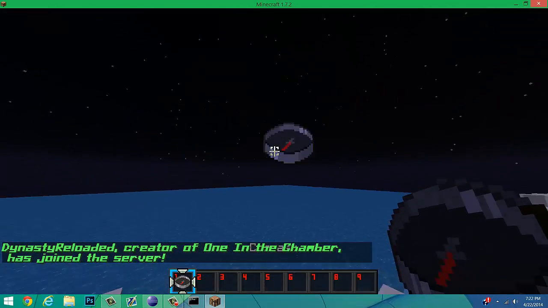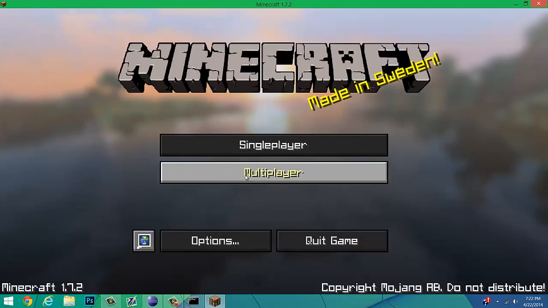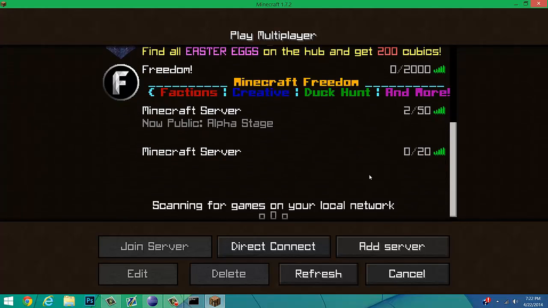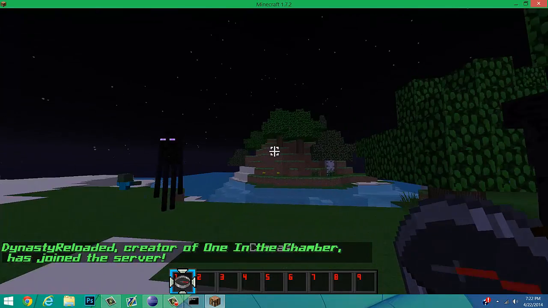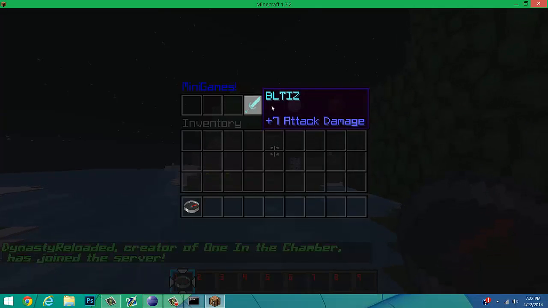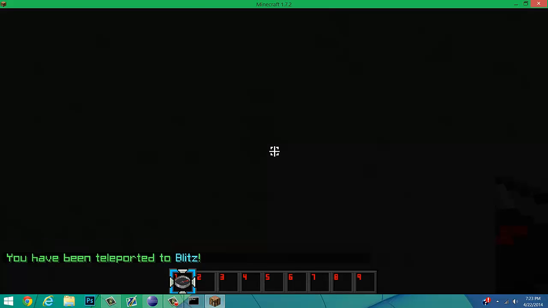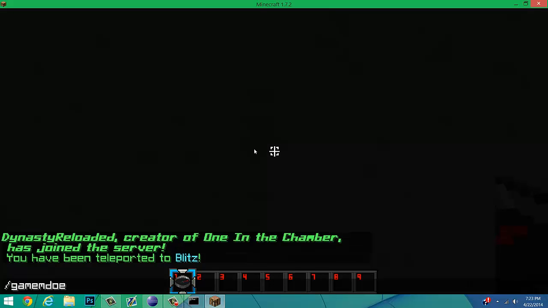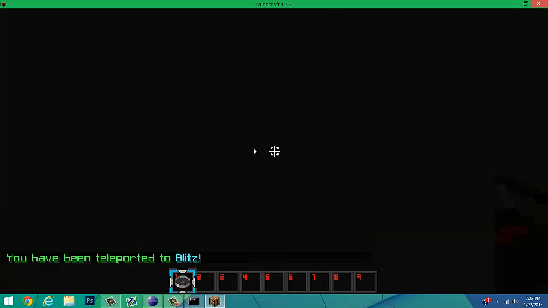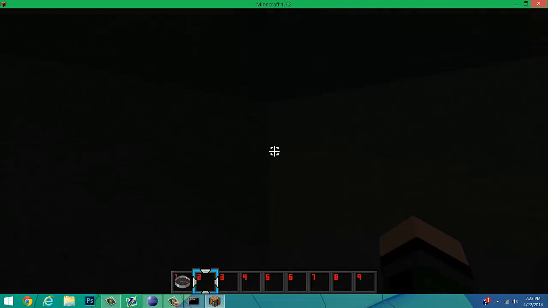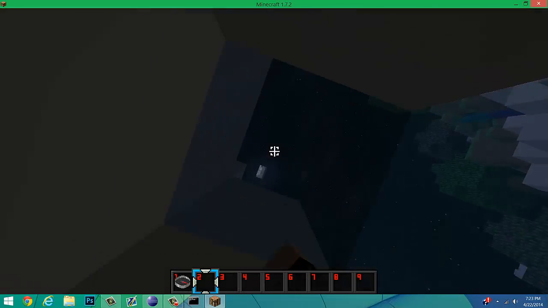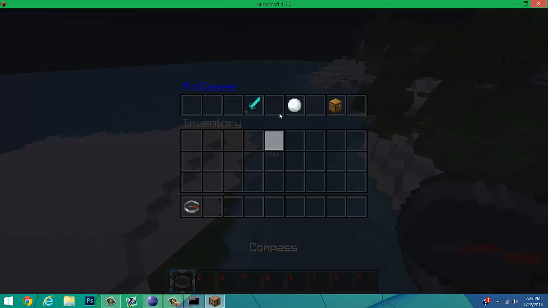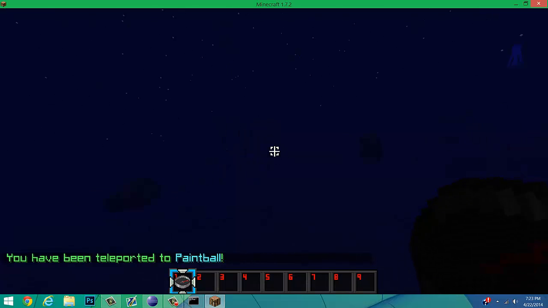So as you see, we do have one in our inventory. Let me get rid of both of those. Join back in just because I already have one in my inventory from whenever I was testing this. There we go. And now, as you see, Blitz, which we spelled wrong, Prison, Paintball, and as you see, Teleport, and Game Mode. Alright, we need to get this because we're underground. Okay, we're already in Game Mode, actually. Alright, so there we go. We just ended up teleporting into the ground. And teleport to Paintball. See?